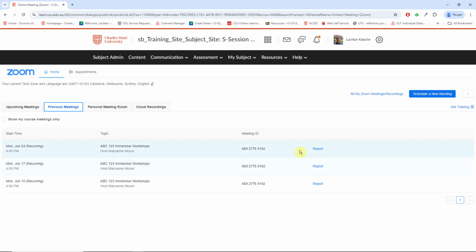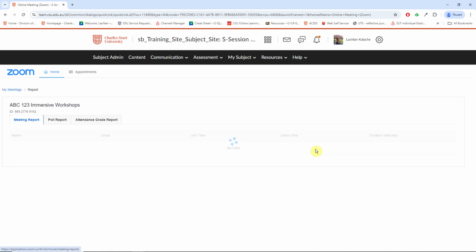So our initial level of stats or analytics around those meetings, I can see that there were a number held here, shows the host underneath, meeting IDs, etc. Then we can click on this report button and it will show me in here, depending on which meeting it is, how many members or attendees were in there. We can get email addresses, when they joined, when they left. It picks up on all that information, collecting it from Zoom.